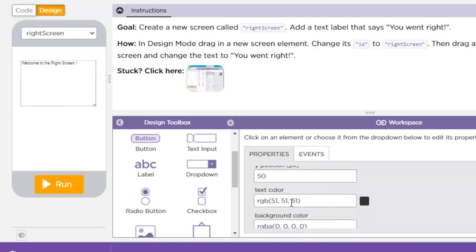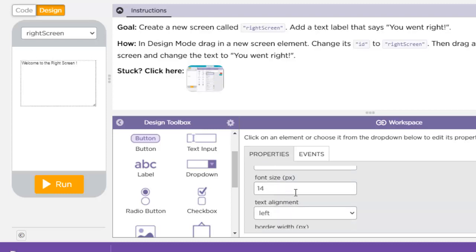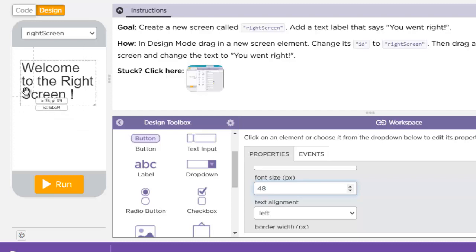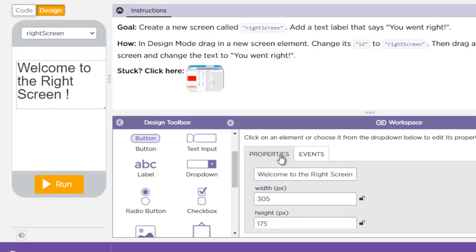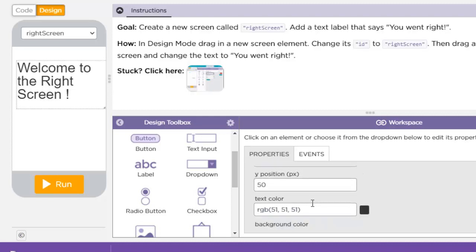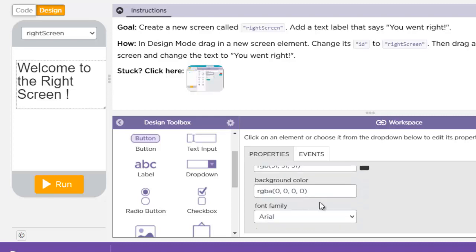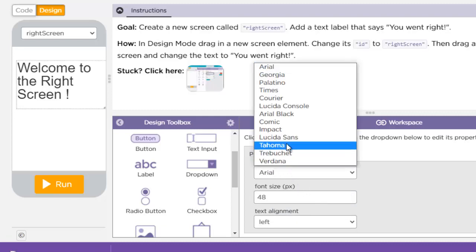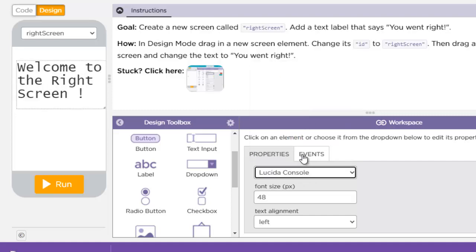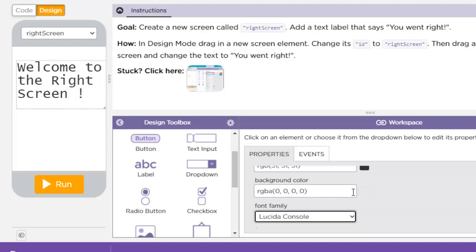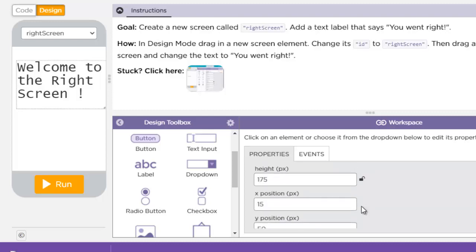Let's increase its font size. Here's the font size. Okay, font size. Let me change its font family. Okay, now let me change its font color.